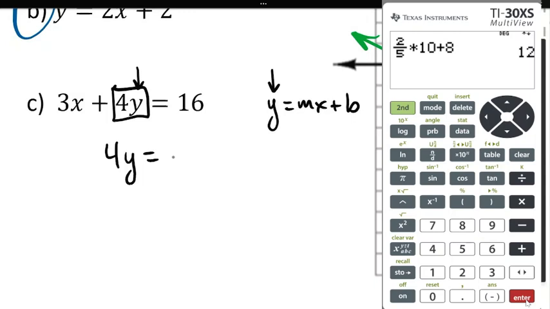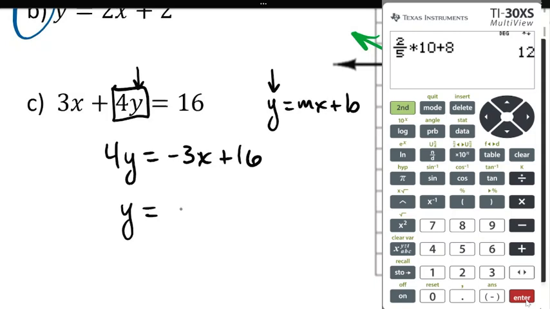Is going to equal, this is me taking away 3x from the right-hand side, and then plus 16. So both sides, 3x was removed from both of the sides. And then next, I'm going to undo this multiplication by 4 by dividing both sides by 4. When I divide by 4, this is going to become y. And when I divide the other side by 4, you can see there's two separate terms, and I have to divide each of the terms by this value.